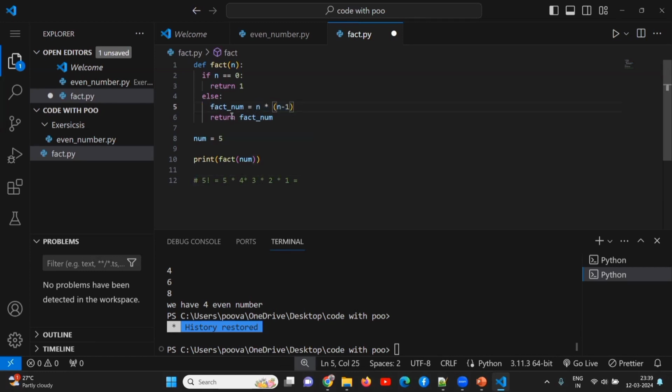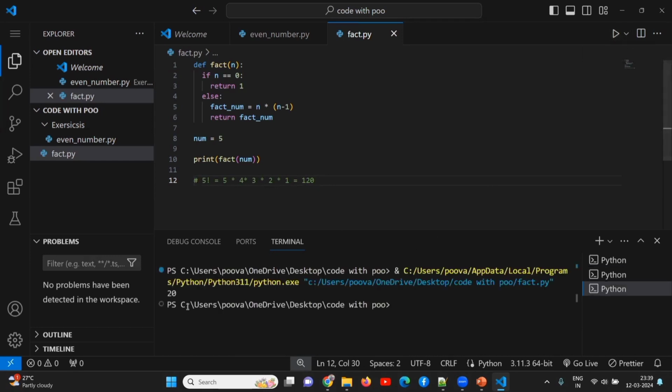Okay, so I have written the factorial. For any other numbers, it will return the factorial of that number. So I give the number 5. I think it's 120. So I run it. It gives only 20. I think there is a mistake: 5, 4, 3, 2, 1.